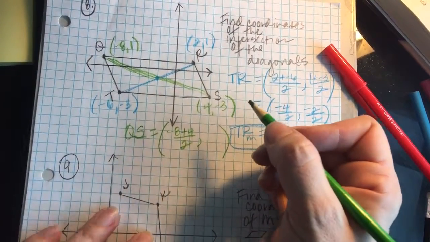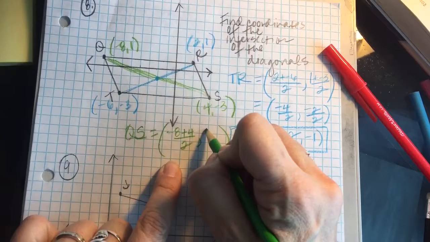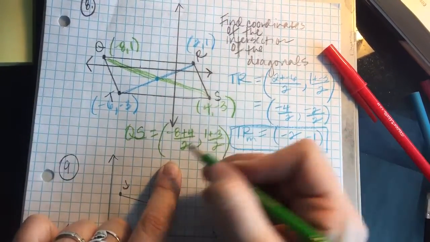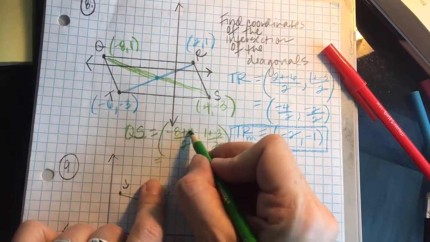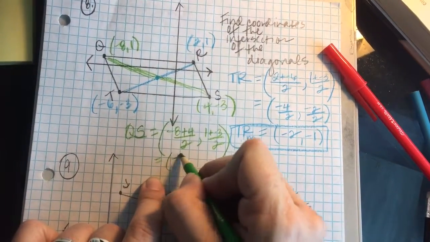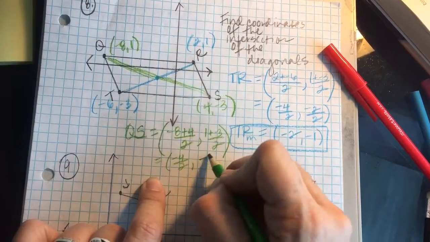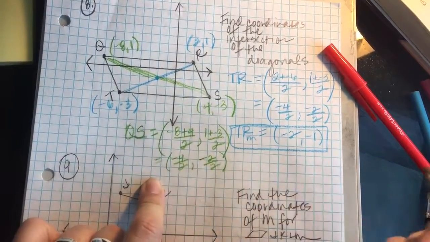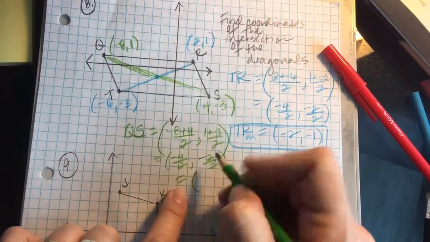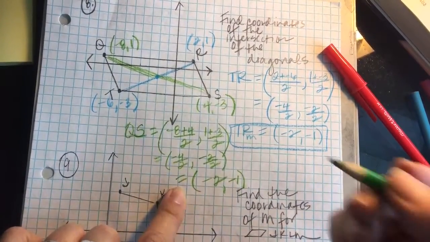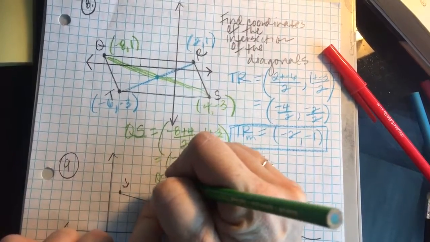When I add together the x values, -8 plus 4 divided by 2 is going to give me the x value of the midpoint. And then the y values, 1 plus -3 divided by 2 is going to give me the y value of the midpoint. -8 plus 4 all over 2, -4 over 2. 1 plus -3 all over 2, -2 over 2, and I'm looking again at perfect, just what I was hoping. The midpoint sits at -2 and -1. So the answer to my question is supported.